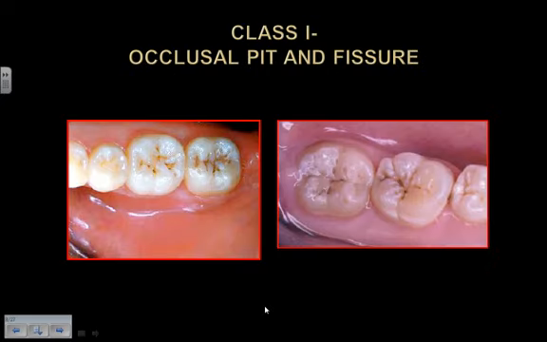And so these are clinical pictures of carious lesions in pits and fissures. Notice that they can be localized or extending along all the fissures. In fact, when we talk about conservative preparations, we would restore and prepare just those areas where the carious lesions are present, and we might then extend a sealant over susceptible pits and fissures that aren't carious.